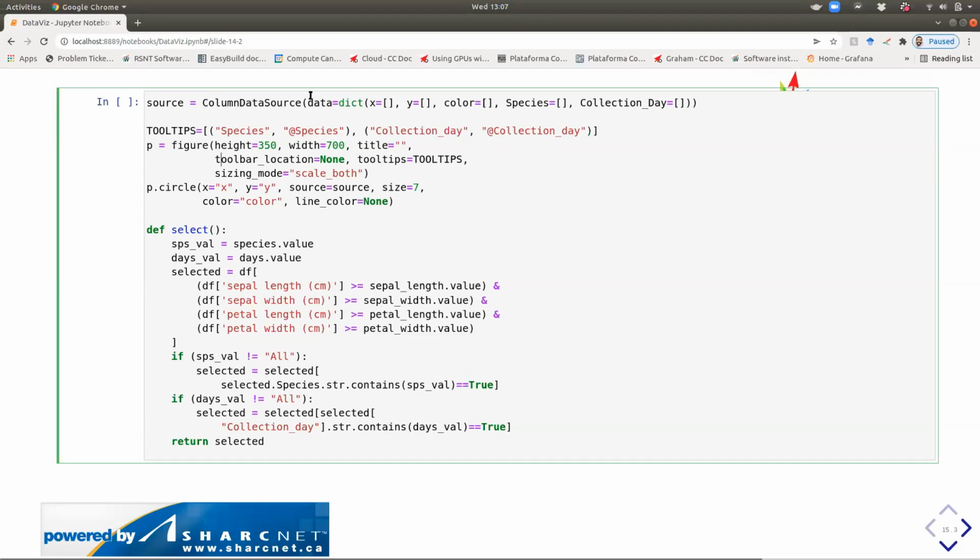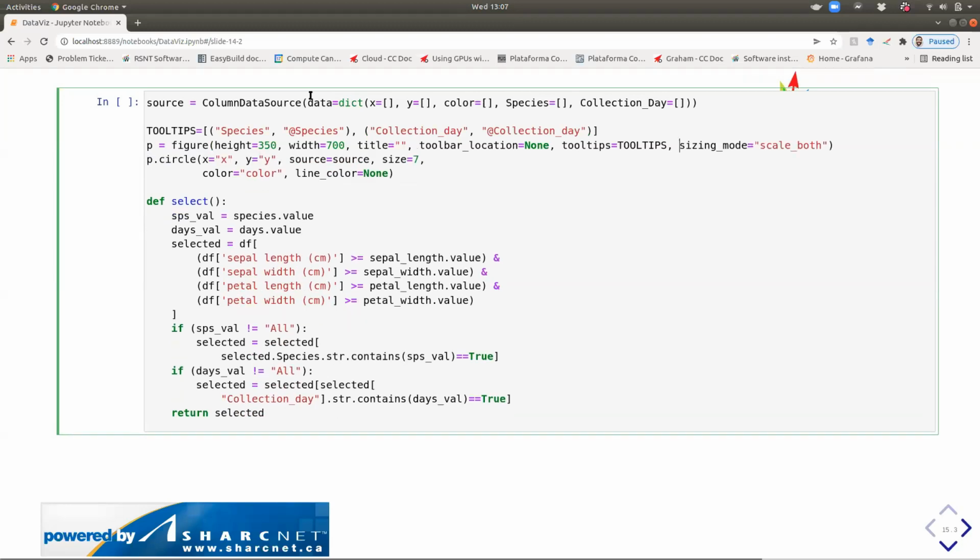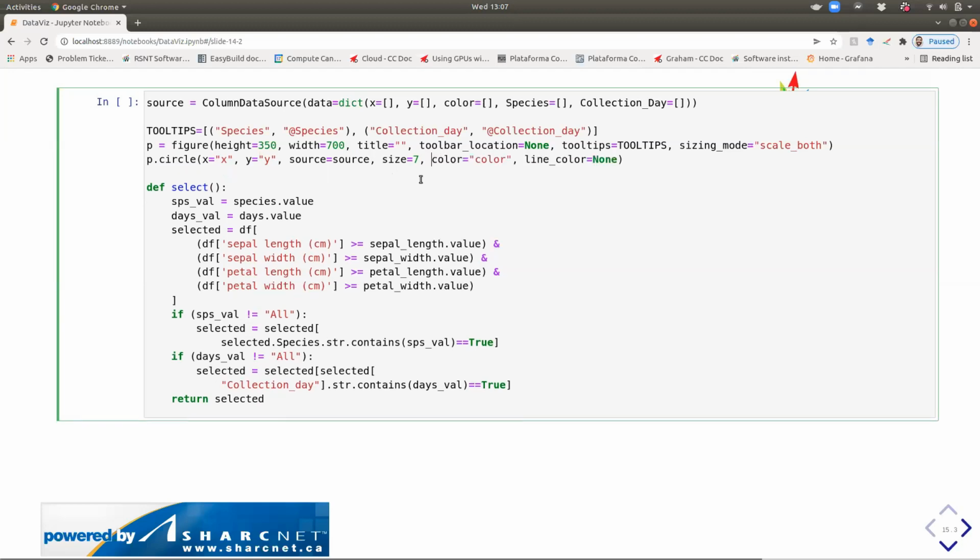Okay, now we're going to generate the first figure, or the raw figure, which is going to be a figure with no titles. You're going to give it some tooltips, sorry, some sizing, basically similar to what we did before with the interactive plot. And then I'm going to add a circle plot, which is basically a scatter plot, where x is going to be the x of the source, y is going to be the y of the source, and then the source is going to point to that particular one that we want. Okay.